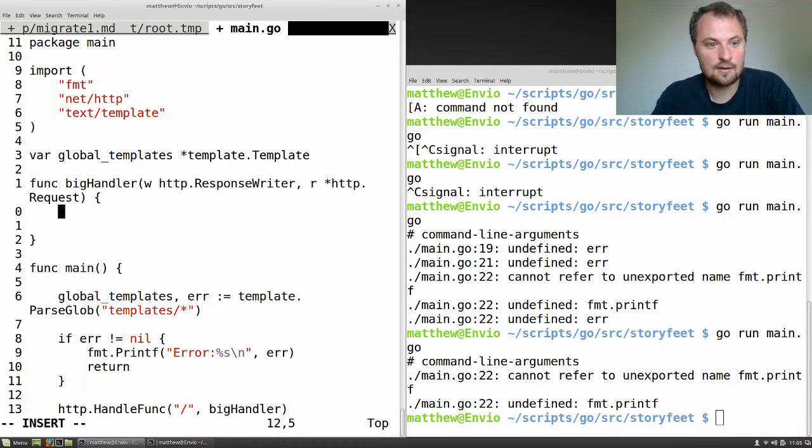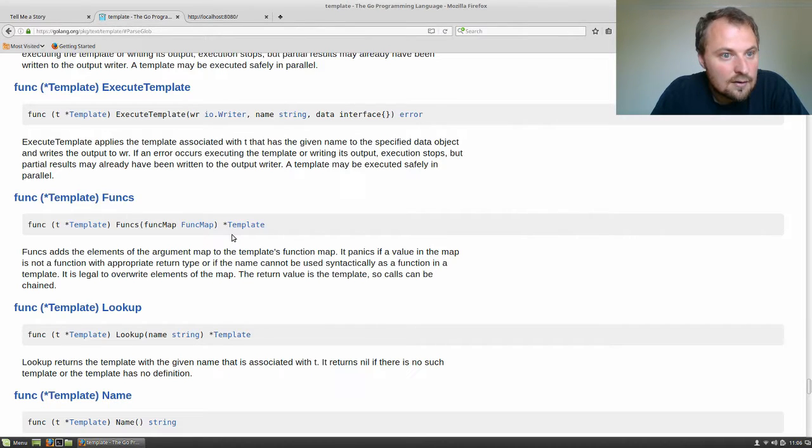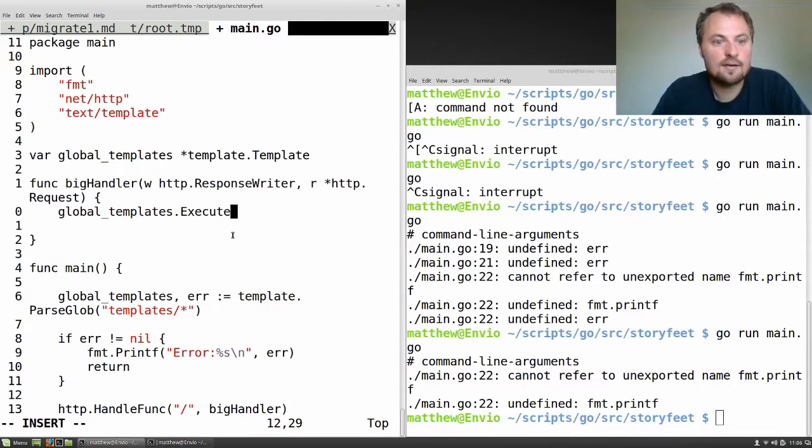So global templates dot execute. Does it have a C? Just the one. Template. And the template we're going to execute was called index, I think.